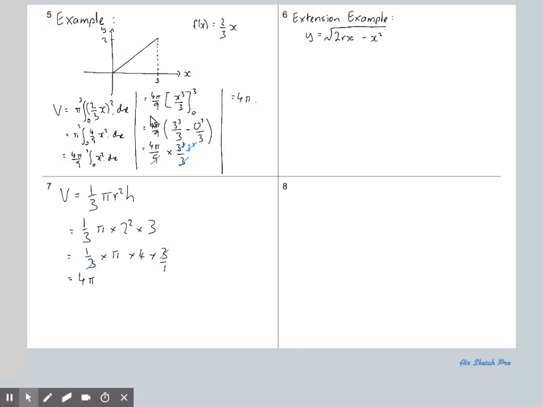I like it. I think it's cool because it gives sense to some of the formulas that we just use mathematically almost. And I'm going to do it by looking at that extension example there, the square root of 2rx minus x squared. And I'm going to prove a volume formula based upon that. But you know what? You've got an example, you've got the theory behind it. If you're not keen to see that, that's fine, just get on with your bookwork. But if you are keen to see another more complicated example and you're up for that, then I'd encourage you to continue following on. It'll probably take me 10 more minutes or so.